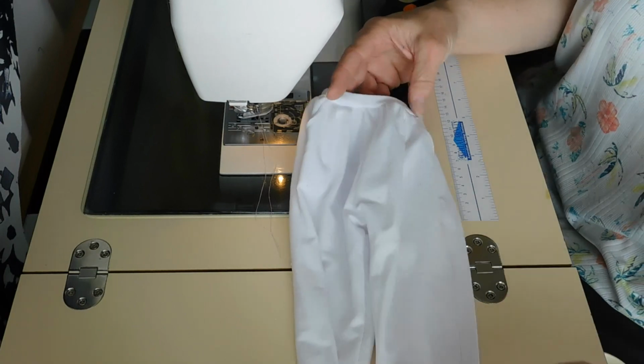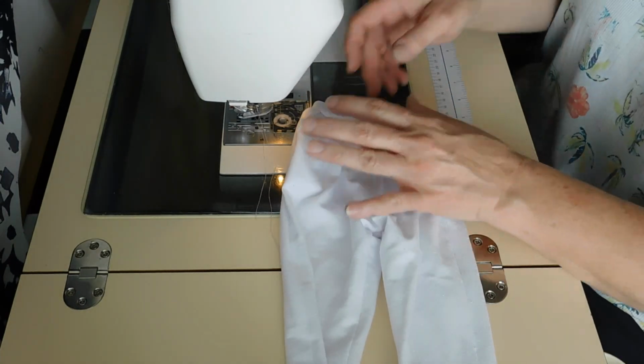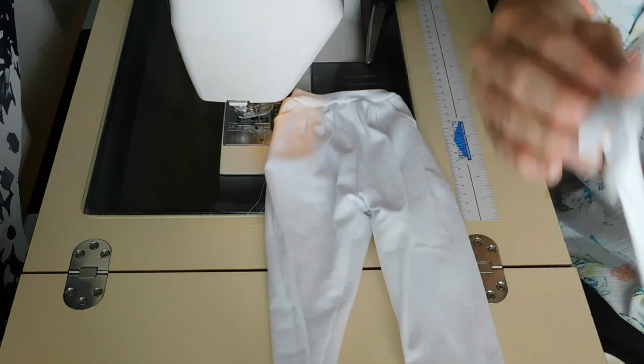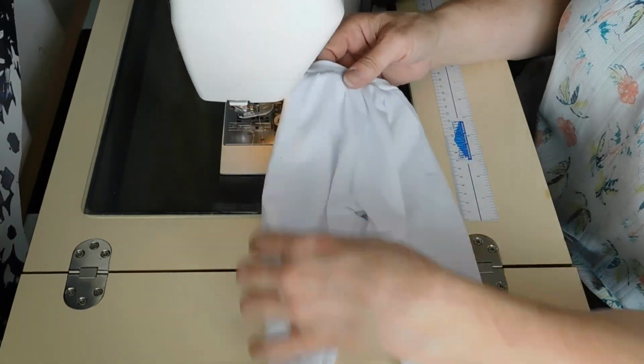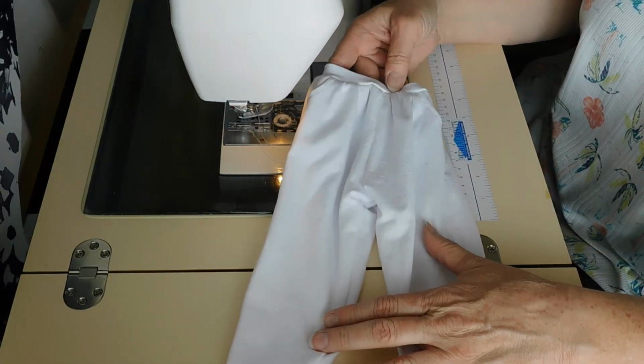And there are the pants. I think the only adjustment I want to make is that I do want to make my waistband a little wider, because this ended up being a little narrow. So now we'll go ahead and put these on the doll and see how it looks.